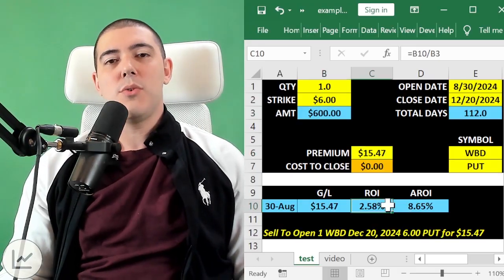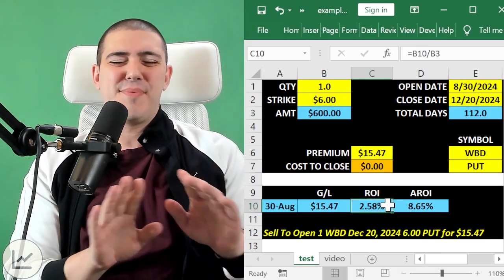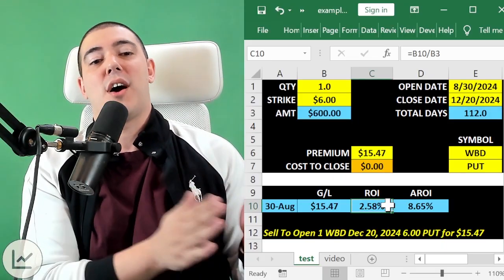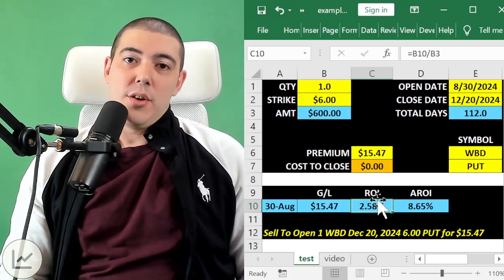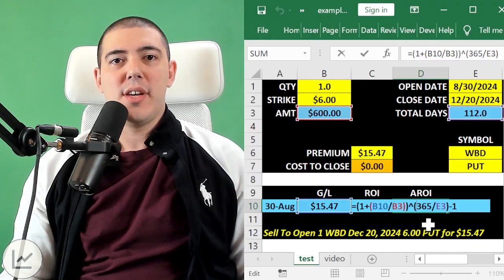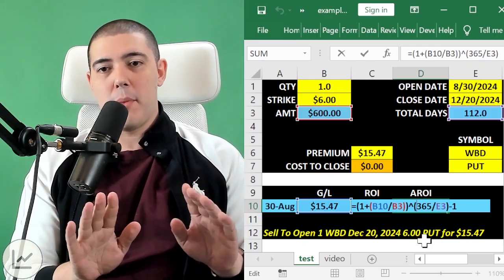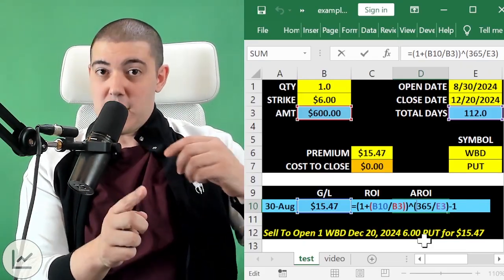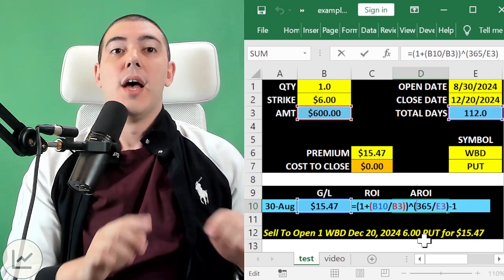Now, what we want to do, we can't just calculate the ROI, and it's not very useful to compare ROIs across contracts. We want to standardize those ROIs. We want to annualize them. So that's all this formula does, and it's just the compound annual growth rate formula. And I'll show you the shorthand to do this, so you don't have to do all these steps every time. If you stick with me till later in the video, I'll show you the shortcuts.